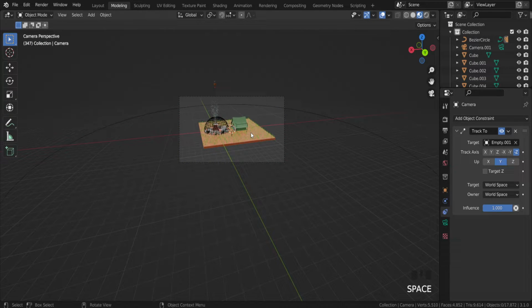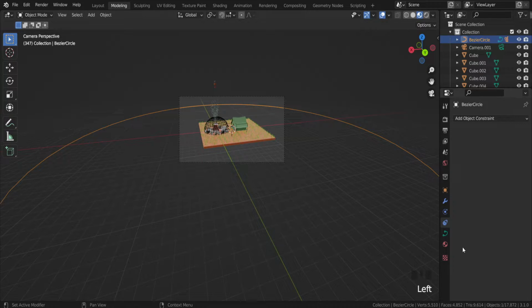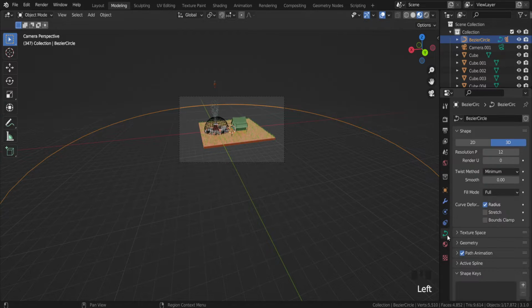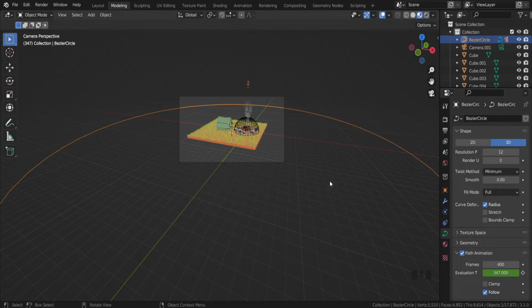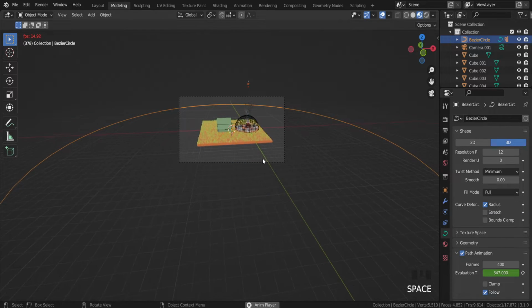But if you don't like the speed of the camera movement, select the circle, and in Object Data Properties there's an option, Path Animation. Just increase the frames, 400 for this example, and press the space button on the keyboard.